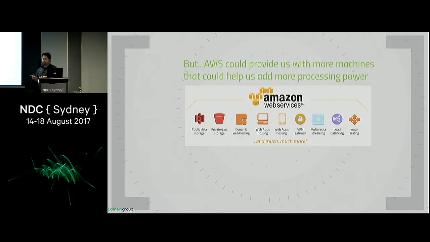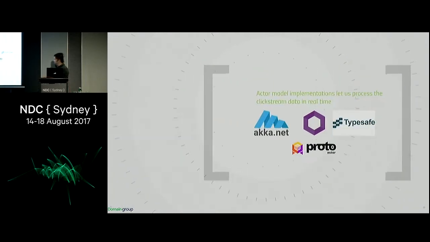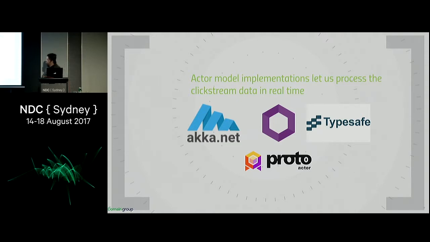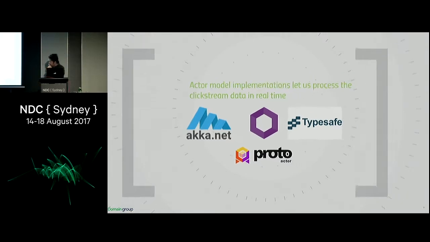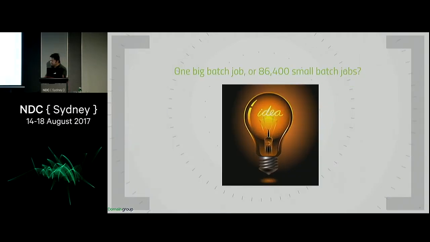So there I was, 2015, saying, hey, this looks pretty cool. I started playing around with Akka.NET, and I wanted to run this on multiple boxes. And it seemed like a good idea. You've got a few different actor systems that you can play around with. Of course, there's Akka.NET, there's Orleans, and if you want to go with the JVM, that's fine too. And there's also Proto.Actor if you want to go with something a bit more lightweight. But at the time, I'm a very curious person, so I started tinkering around with Akka.NET.